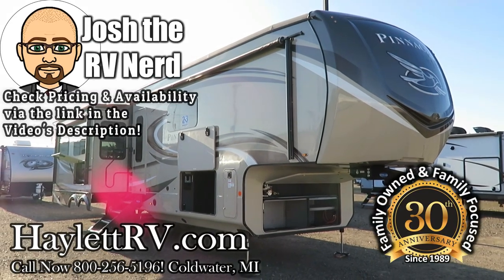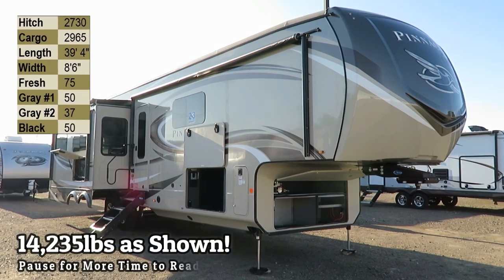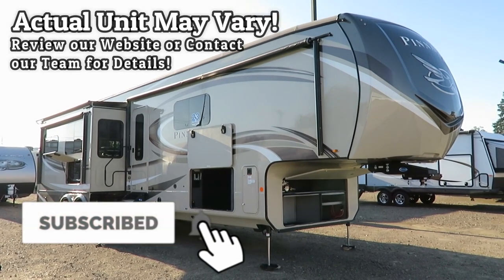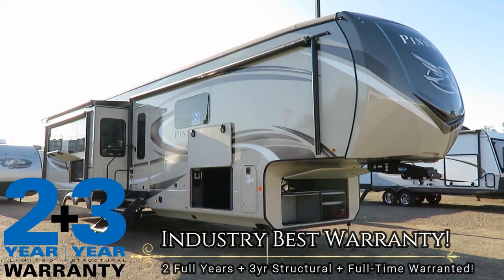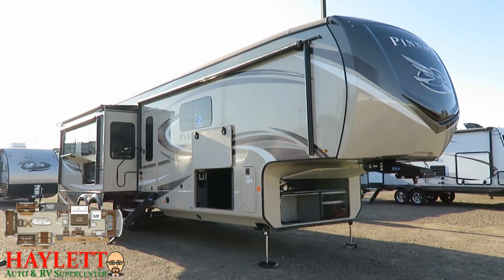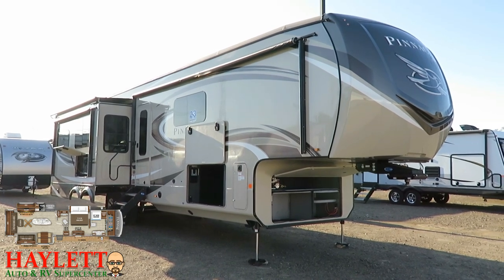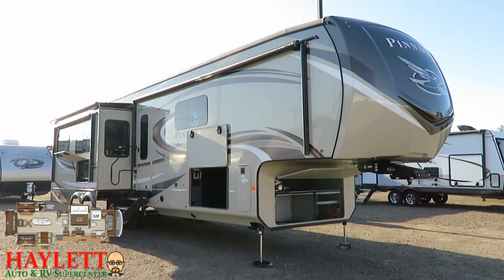14,235 pounds — back for another season, the front bath-and-a-half Jayco Pinnacle here at Haylet RV of Coldwater, Michigan. It still has all the things you love, like Jayco's industry-leading warranty with two years of coverage plus three years structural, and that includes full-time RVers. This is a wide body rated for seasonal use, but with a couple of smart updates like an enhanced control system, a touched-up nose cap, and a new six-point hydraulic auto-leveling system that people have been asking for for a couple of years.